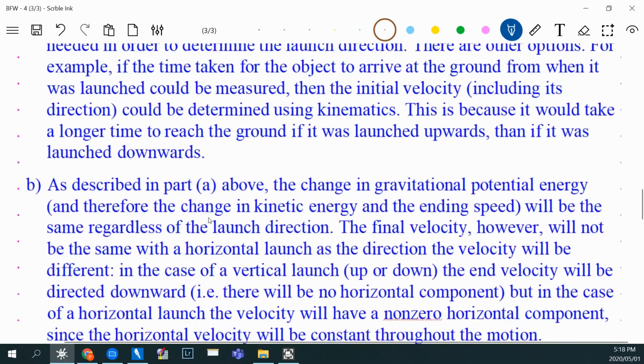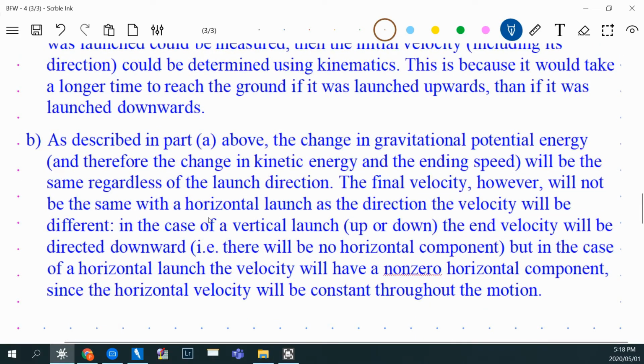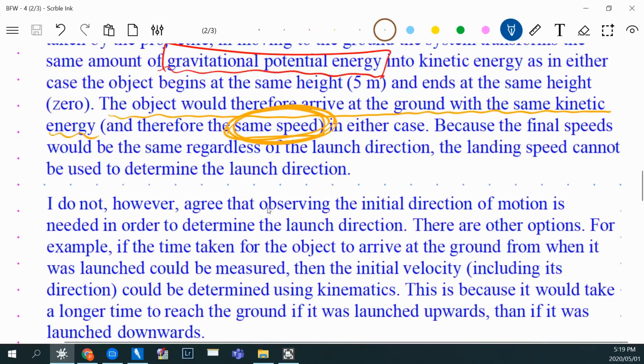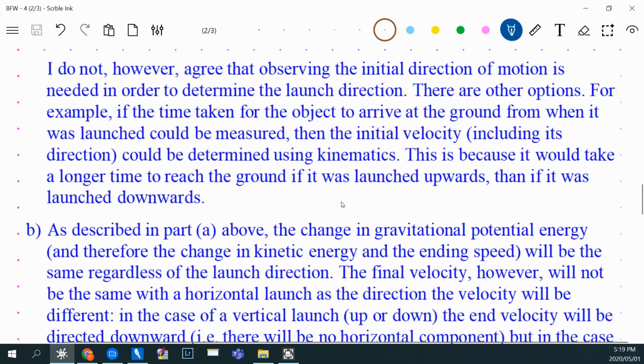If I want to be really creative, I'd probably come up with something like, okay, this is being silly a bit. How about if we place something immediately above the launch position and listen to see if it impacts it or not? So we could listen for whether it crashed into whatever we put right above it. I certainly wouldn't use that as my answer, but I'm just pointing out that if you're really stretching, you could probably come up with other ways. Nonetheless, the time of flight being different is coming up here.